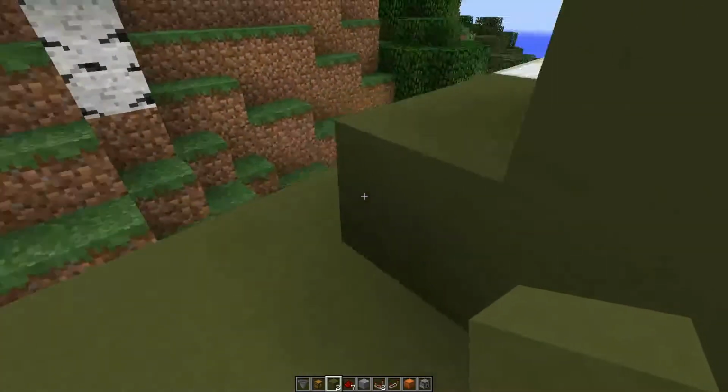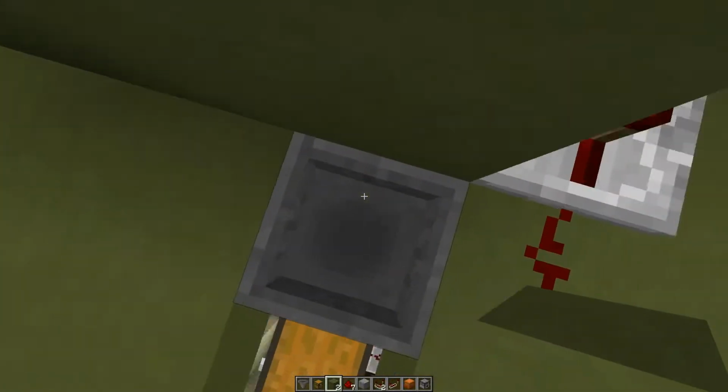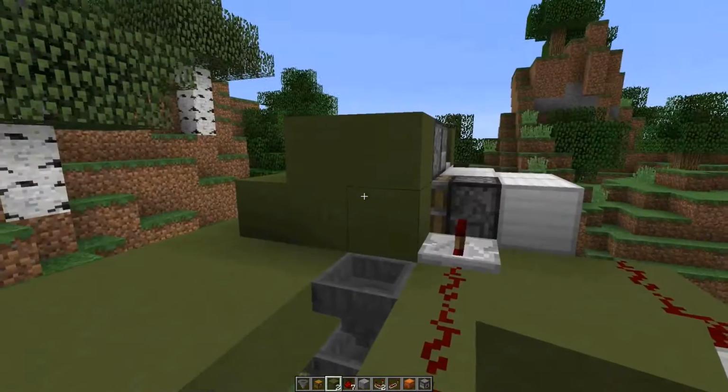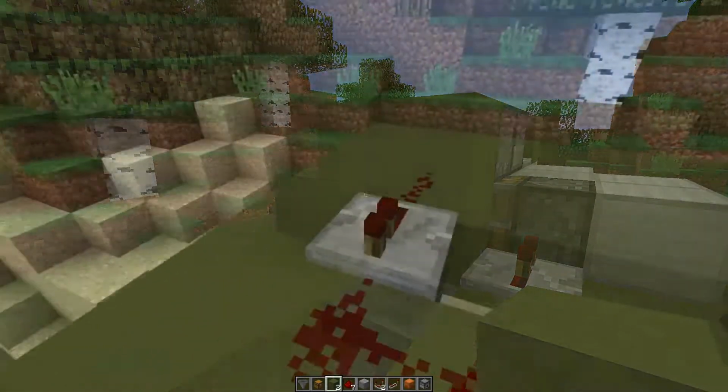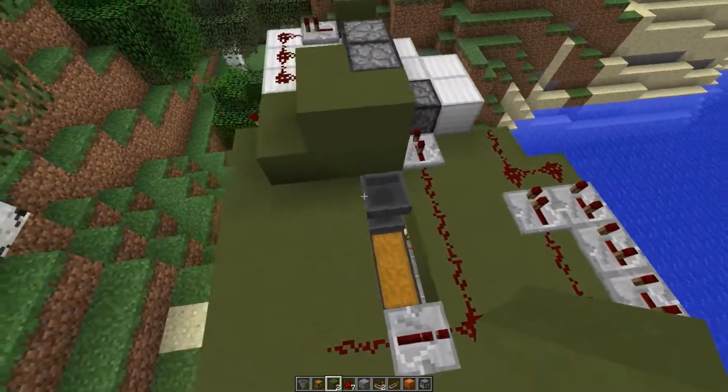Well, I don't want that. I want that to come over to the hopper that the comparator's on. Drop down that one, so that will take it back down. The idea behind that is it saves me from having to do an item sorter. And I know this can be done. I just haven't worked out the redstone yet, but I've kind of hit the limit on how far I can take this myself.